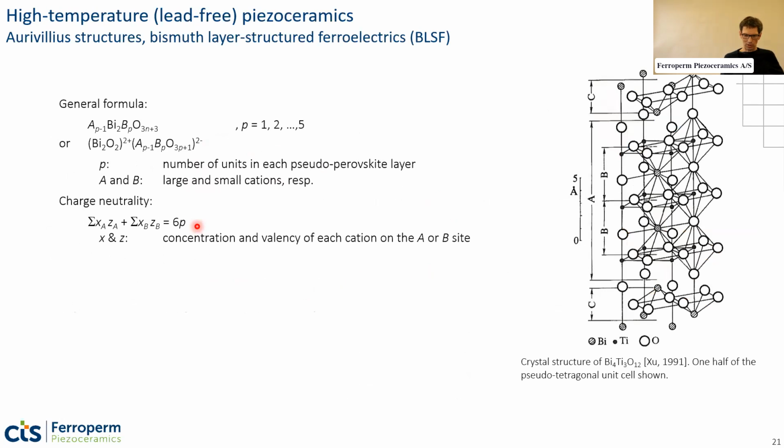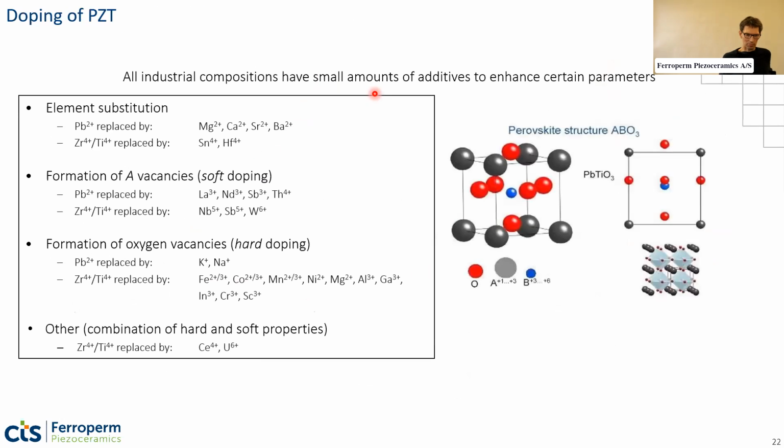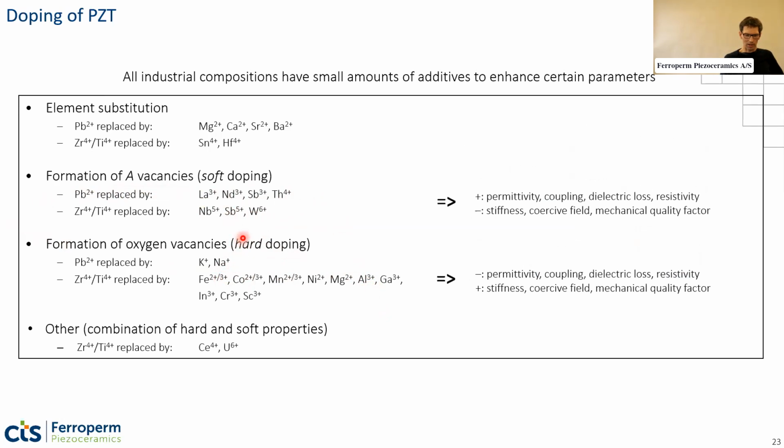Okay, so I think I'll skip explanation of the high temperature materials because this structure is a bit more complicated. I'll just mention here that you can tune the properties of the materials by adding some dopants. You can add small amounts of some cations like lanthanum or thorium or other more or less exotic dopants. And either you get properties like what we call soft doping, or by doping with these elements, you can get hard properties as shown here. There are also other ways of changing the composition, but the most important ones are soft doping and hard doping.